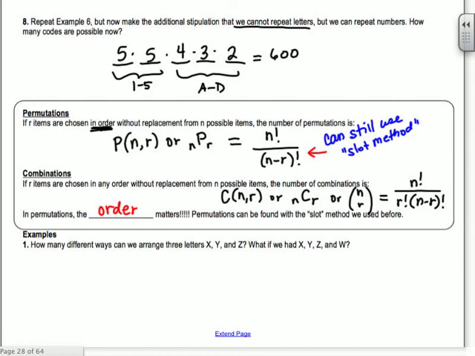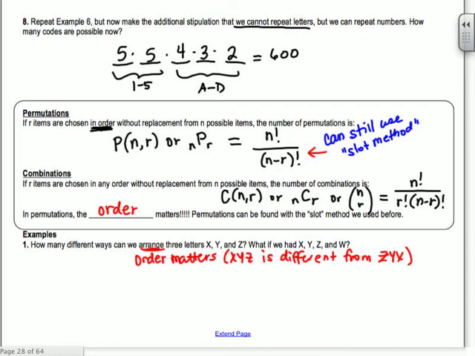So number one says, how many different ways can we arrange the letters X, Y, and Z? Notice how I use the word arrange. Does that make you think that the order matters or the order doesn't matter? So is X, Y, Z the same as Z, Y, X? No, because we're talking about how many different ways we can put them in a certain order, right? So for this, order matters. So X, Y, Z is different from Z, Y, X. So you guys are probably like, well, when are they not? They're always different, right?